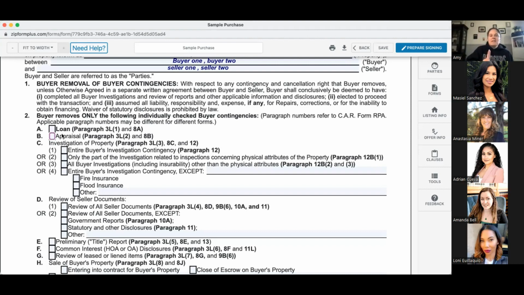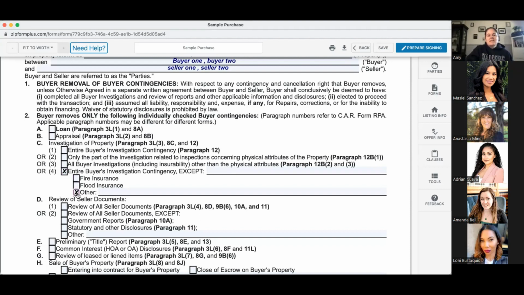Only the part of the investigation contingency related to the inspections concerning physical attributes of the property. All buyer investigations, including insurability, other than physical attributes. The entire buyer's investigation contingency except blank, fill in the line. And you could put, the entire buyer's investigation contingency except fire, flood, or other insurance.